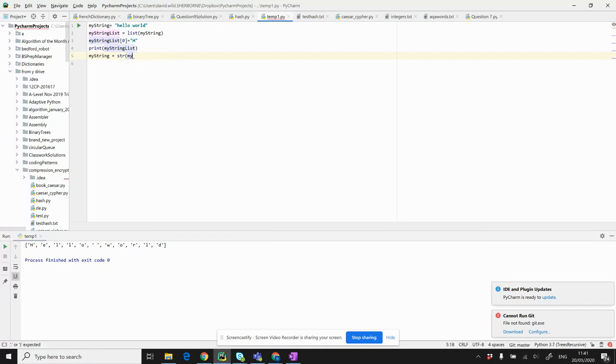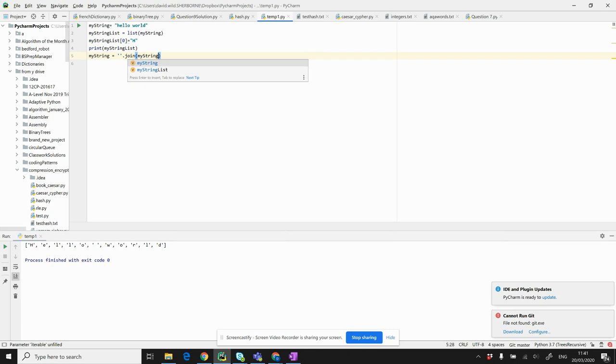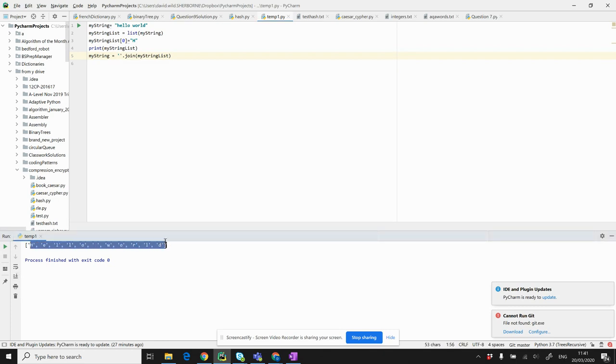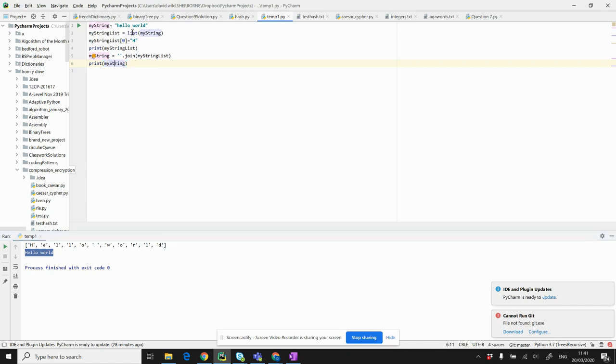So what we need to do instead is to create a new string by using this join method, and we join my string list. So we're basically going to join every item in my string list, which is this H followed by an E, L, L, O, space, W, O, R, L, D, and we're going to join it together with nothing. In other words, we're going to scrunch together all of these elements in a list, joined together by the empty string. So if I print my string, we've now got a string called hello world. And you'd think, well, hang on a minute, I thought you said my string is a string which is immutable. Well, this is actually now creating a brand new string. Okay, so that's one way of doing that solution.